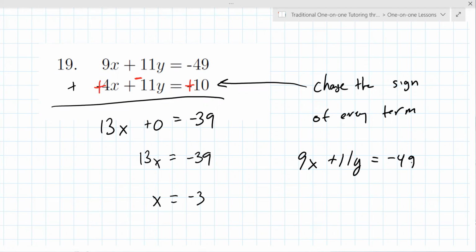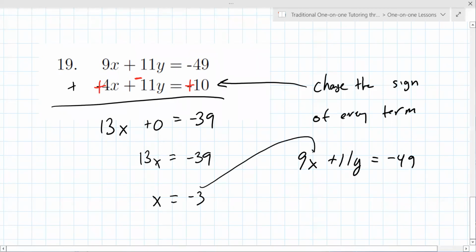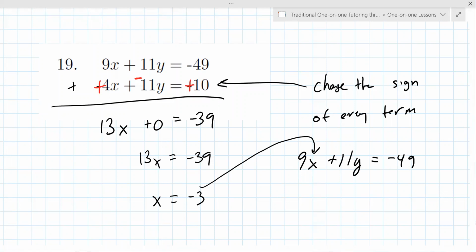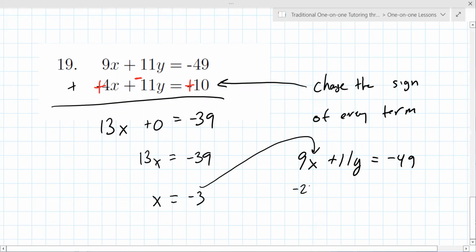If there's no plus sign next to 9, then we'll just leave it as a 9. You're going to take this value of -3 and plug it in for x. You're going to substitute it in for x. That's going to be -27. I want you to solve the whole thing, Sourish. You can do this.